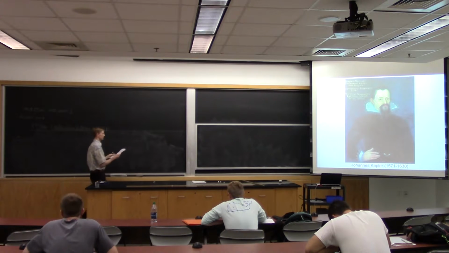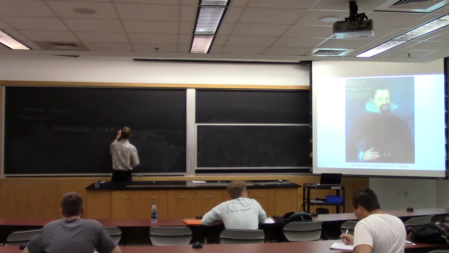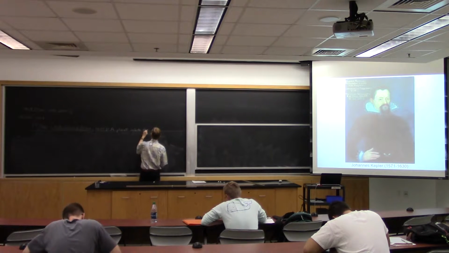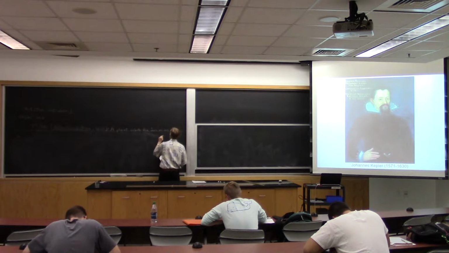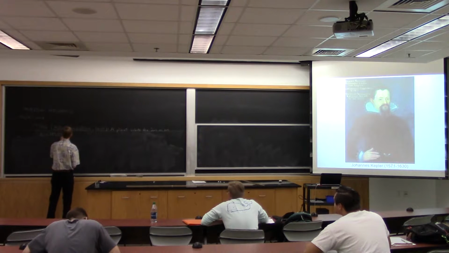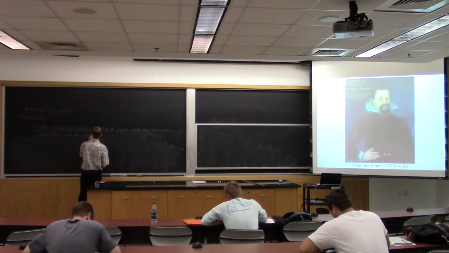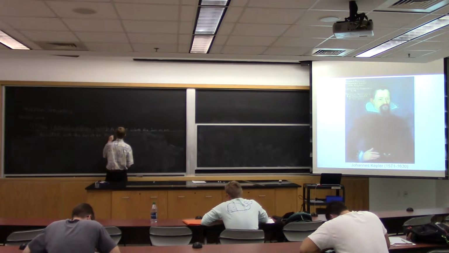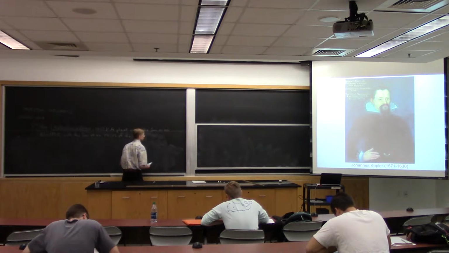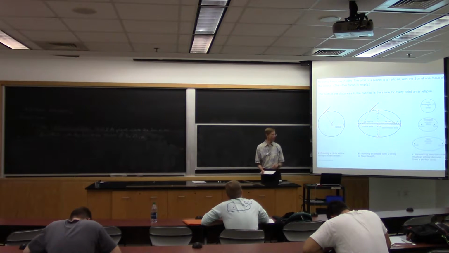And we'll explain in more detail what each of these is saying after I write all 3 of them down. His first law is that a planet orbits the sun on an ellipse, with the sun at one focus of the ellipse. So that's his first law. Planets orbit the sun on ellipses, and the sun is at one focus of the ellipse.